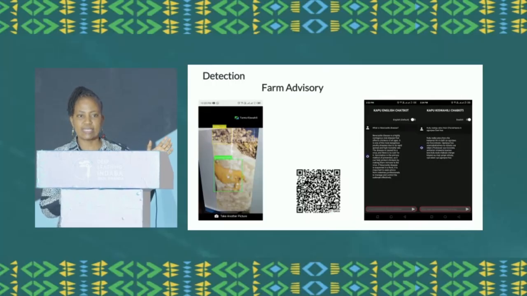One thing to note is that we used APIs to implement the machine learning model for detection and also the chatbot. So the APIs were integrated onto the interface of the Android mobile application. So we were happy as a research team that we've reached the end. We have the mobile app that farmers could use, and we shared the app with the different farmers that we are working with. And after a while, we got feedback.